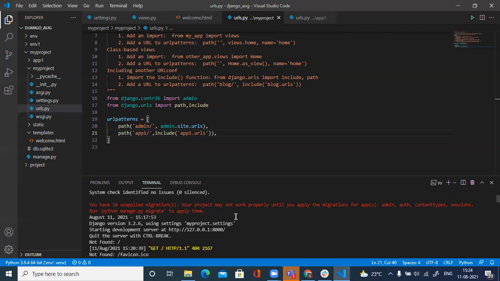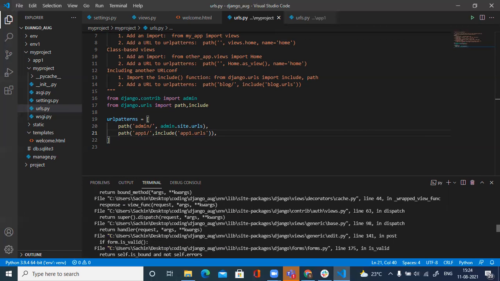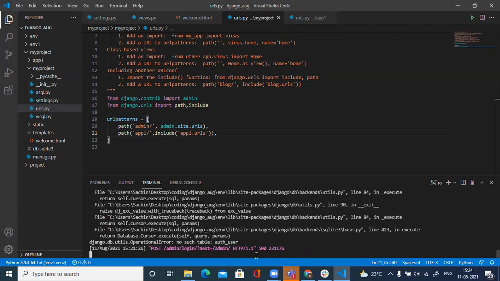So let's do it. And tell me one thing, even if I do this, will I still be able to log into that page? What do you think? You still need to create a username and password for that. Of course, yes. Even if I create the tables, they will be empty. So how is it still going to authenticate? There is nothing to authenticate with, right? Yes, so I have to create one. So let's do those things.